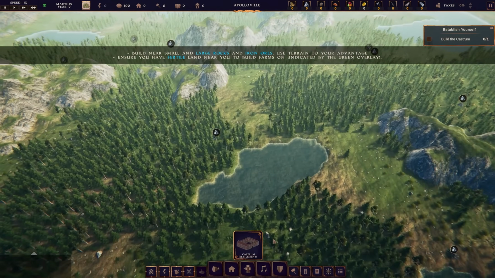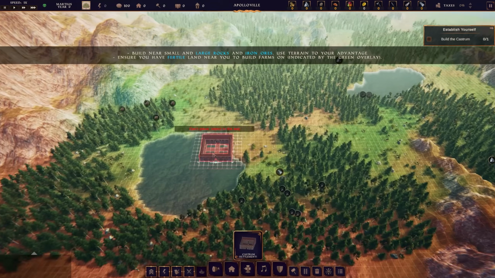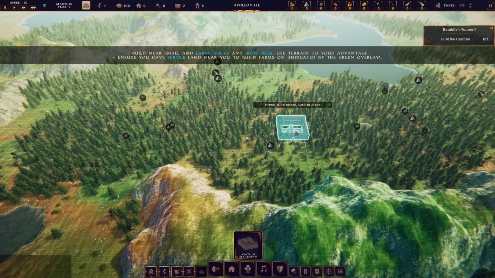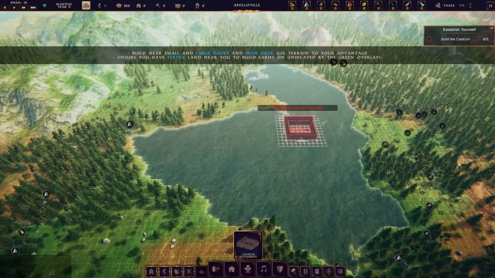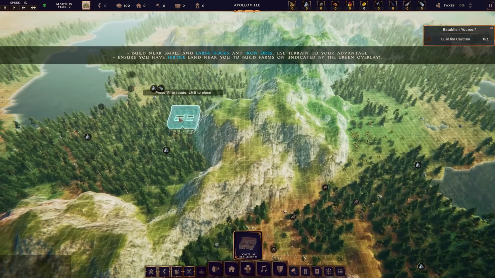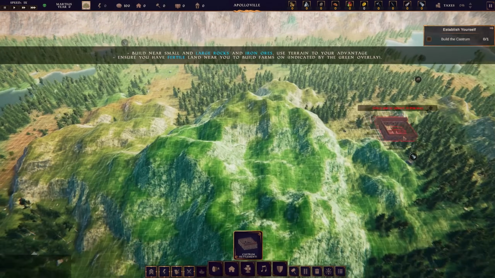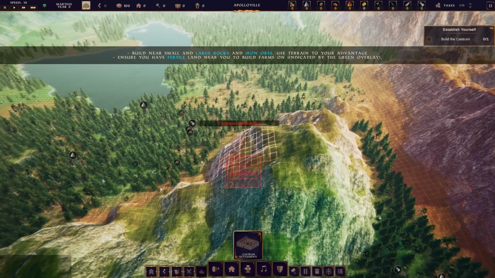First thing we have to do here is build the castrium. It's like the settlement town center, and that's what's going to get us started. We want to look around with a couple things in mind: resources, strategic positioning, water, those kinds of things, because you want to put this in a good spot. I want to try to put this near some fertile ground because we're going to rely heavily on farming. But I also kind of want an open area.